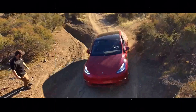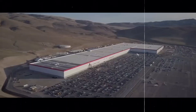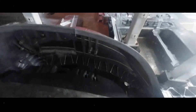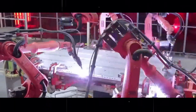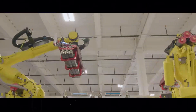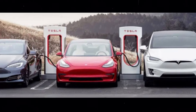Beyond offering impressive range, Tesla is striving to make its vehicles more accessible and practical for a broader audience. One of the strategies the company has adopted is eliminating the standard range version of the Model Y. This decision not only simplifies the production line but also optimizes internal factory processes. By concentrating efforts on fewer vehicle variants, Tesla can speed up production, reduce complexity, and decrease the time and costs associated with manufacturing, resulting in a more agile and efficient assembly process.